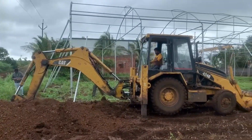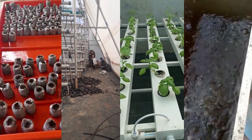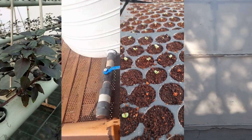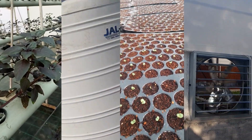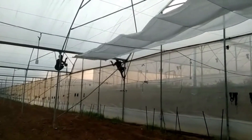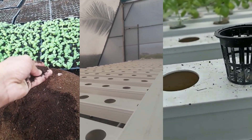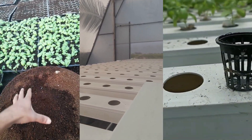Not only that, we'll go one step back. We will select how to choose the land, what kind of NFT setup, frame setup, or flatbed setup we should go for. We are going to understand the difference between NVPH and the fanpad system, and the difference between a 2-inch net cup and a 2.5-inch net cup and how they will affect our production. We are also going to understand the difference between FSSA-licensed products and non-FSSA-licensed products.